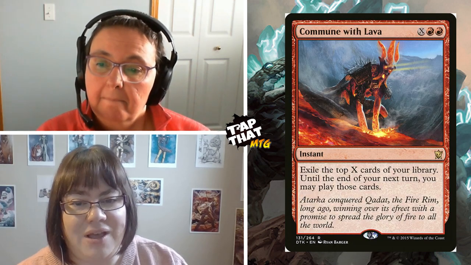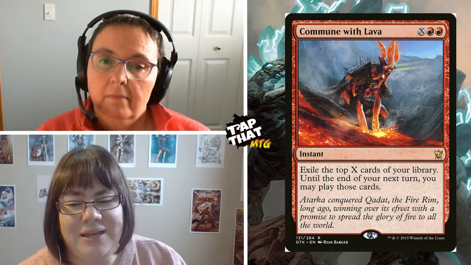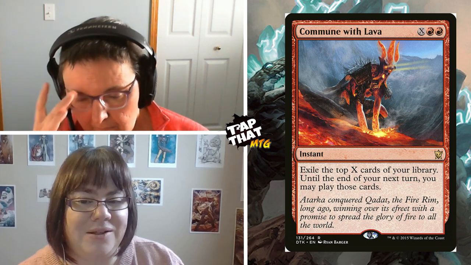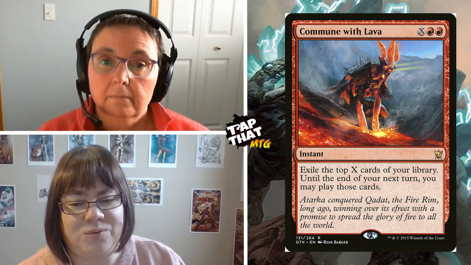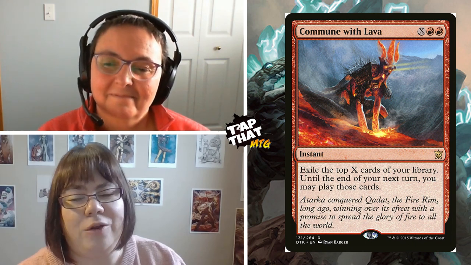So Commune with Lava is an X mana cost card with two red as well. It's an instant, and you get to exile the top X cards of your library until the end of your next turn. You may play those cards. Something important to remember with this card is that play means you have to pay for them. You don't get to play them without paying their mana cost.